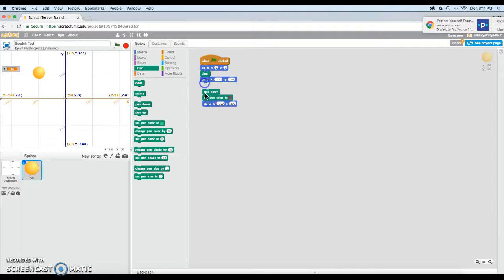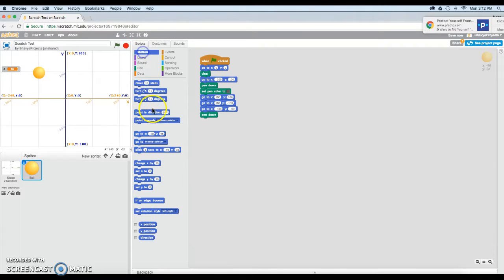And then if I were to do this, let me just execute this small program over here. x 100, y 100, and then x 100, y minus 100, x minus 100. Yeah. Okay. And then I want to do pen down and then x 0, y 0. Now, think about what this program will do. I'm just giving you a minute. I just showed you.